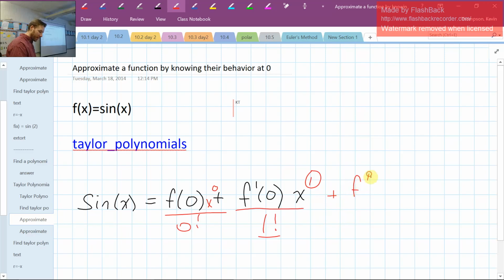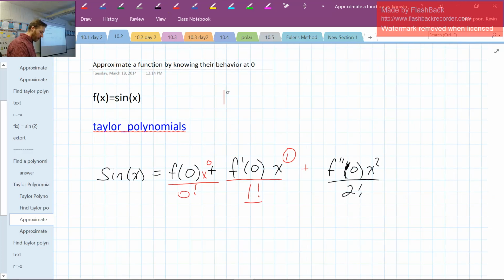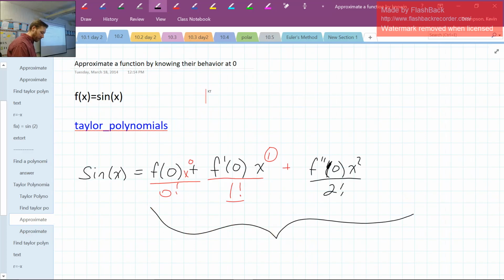So do you see how this pattern then would just be extended? So then you'd say the second derivative evaluated at 0, x squared over 2 factorial. Why don't you write out the first 5 terms for me? Okay. So actually find it. That means you have a value for 0, right? So that means you can find the derivative and plug in 0. You should know sines and cosines at 0. So take a minute to write out the first 5 for me.